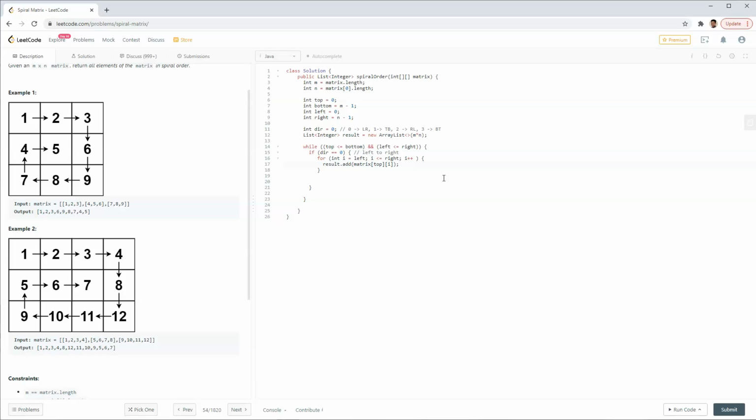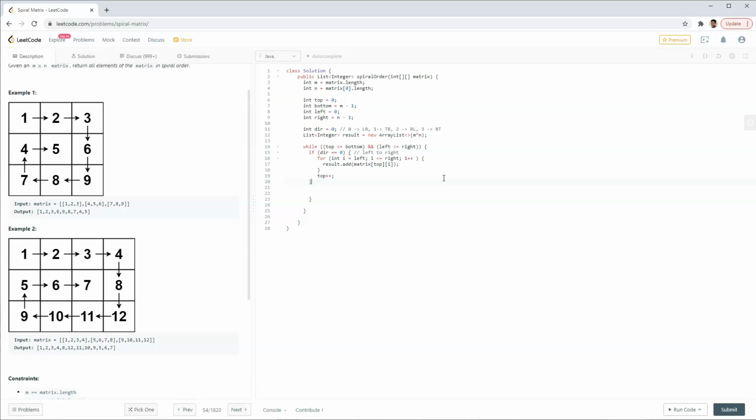Once we complete this traversal, as we have visited all elements of the top, we will increment the top. Right now it's 0, so it will become 1 after the traversal. This is about the traversal if there is the left to right direction.